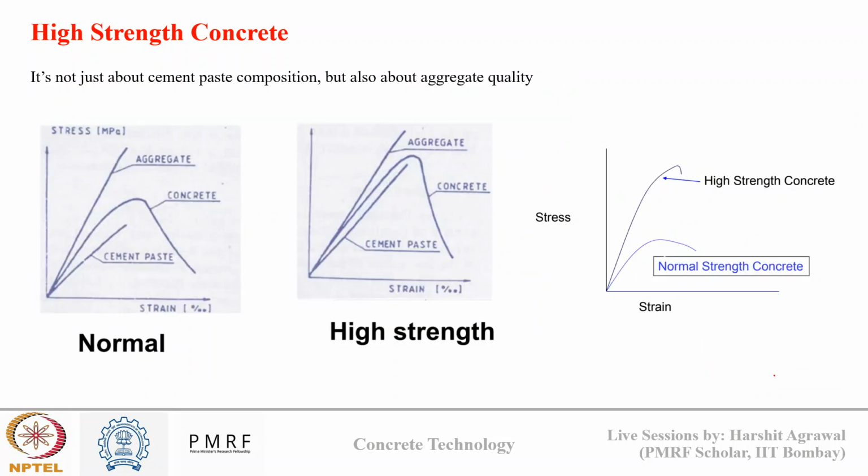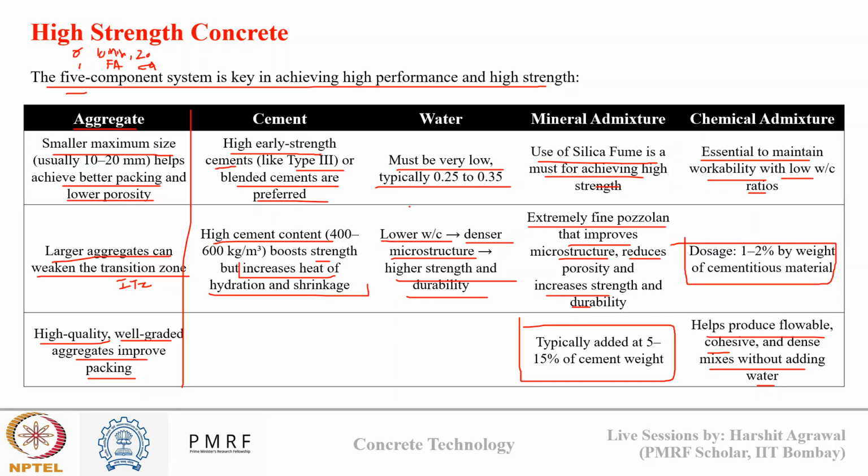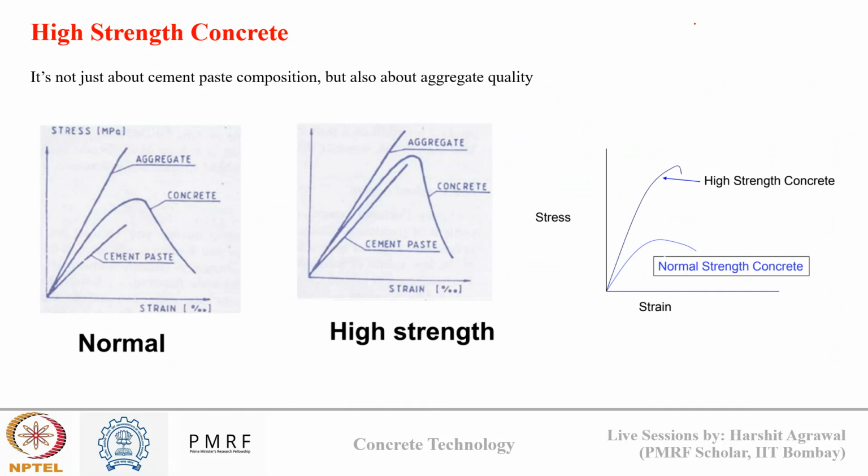Now, high strength concrete is often seen with the myth that strength is all about the cement paste composition. Here also, in this entire section, we were talking about the cement paste composition only. But in reality, it is not just about the paste composition, it is also about the aggregate quality.